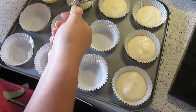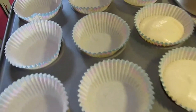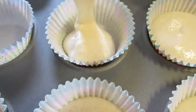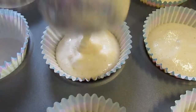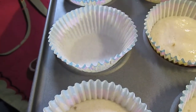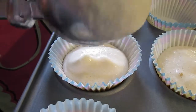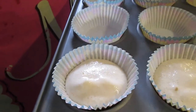I'm using an ice cream scoop because it does make it a lot easier. And believe me, when I'm baking with my older granddaughter, it makes it a lot easier.